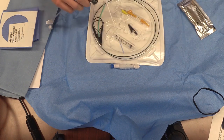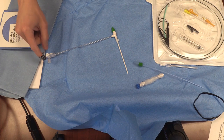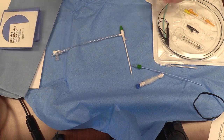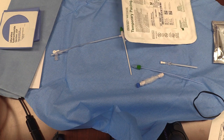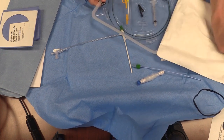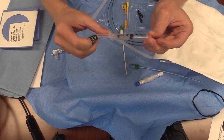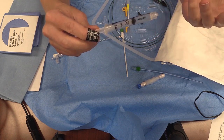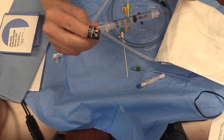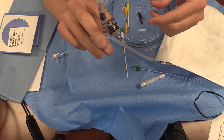Now let's pretend we have a cordis in situ. We've separated green from green and it's just sitting there in the patient. Pull back with the flushes from the central line kit to make sure you get blood return, then flush and lock it — it doesn't need to be on a bag of saline. Now you're going to start doing the rest of your prep and open up your pacemaker bag. This syringe is special — it looks like a 3cc syringe, but it's actually locked so the most that can go in is 1.5cc. If it's lost, you can use a 3cc syringe, just make sure you're not inflating the balloon with more than 1.5cc of air.